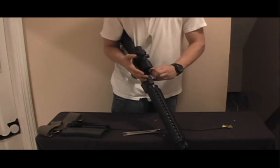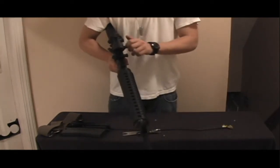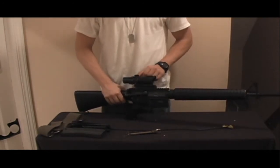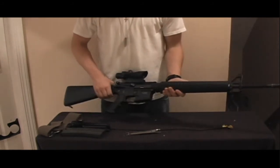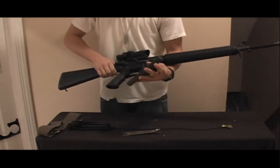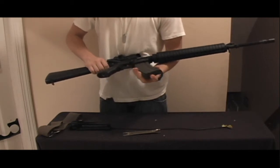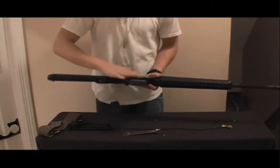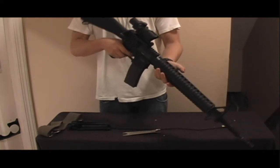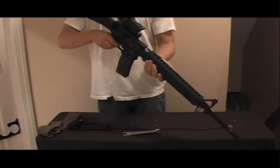The ACOG sight I got was about $80 to $82. You can adjust the windage and similar settings. It also has a red dot you can adjust the brightness on — it gives the gun a very nice look. The magazine that comes with it is 450 rounds, which is longer than the usual 300-round or low-cap or mid-cap magazine. The gun has a very nice rate of fire — single fire sounds like this, and then there's full auto, which is very fast.